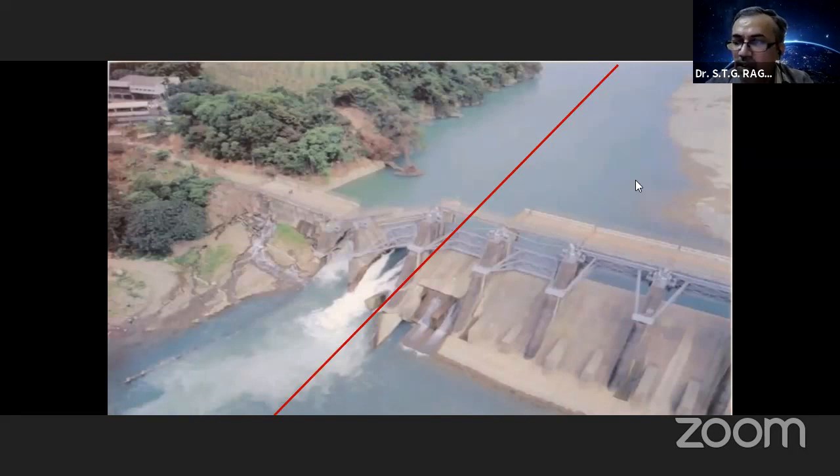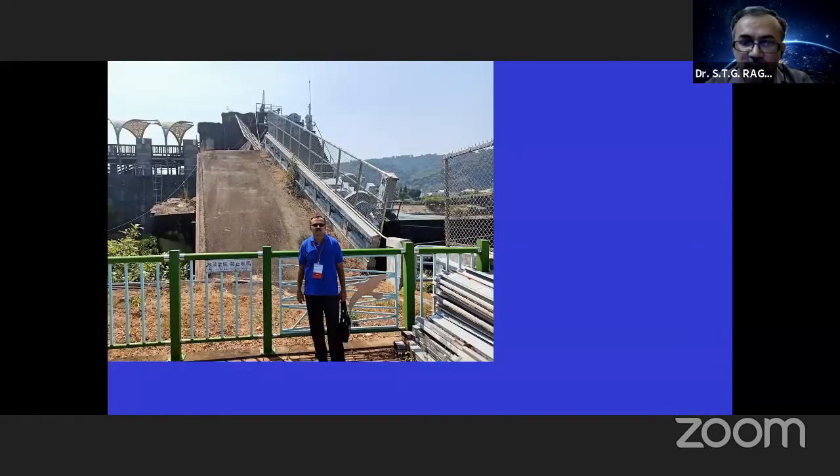Now, this is also a famous dam, Shikong Dam in Taiwan. This dam was also constructed on top of the fault. During the same Chichi earthquake, this portion of the dam rose by something around 8 or 9 meters, which led to the collapse of this dam. You can see the dam is perfect here. Only this portion collapsed because of this permanent offset. I visited this dam last year. You can see previously the whole thing was here, and now you can see this. It has risen by around 8 to 9 meters, because this dam was constructed on top of the fault.